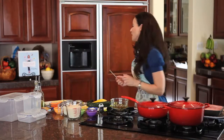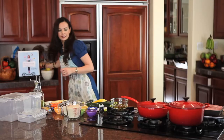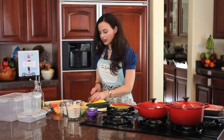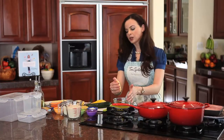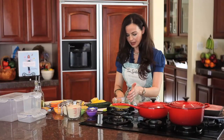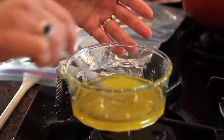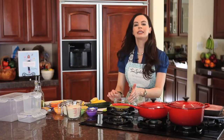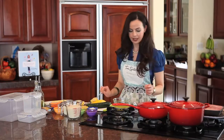And then I'll add some lemon zest. So I grab a lemon, just put the zest straight into the olive oil. Then I slice my lemon in half. Squeeze half of the lemon into the marinade. Mix it. So the olive oil, the lemon zest, and the lemon juice, mix those together.